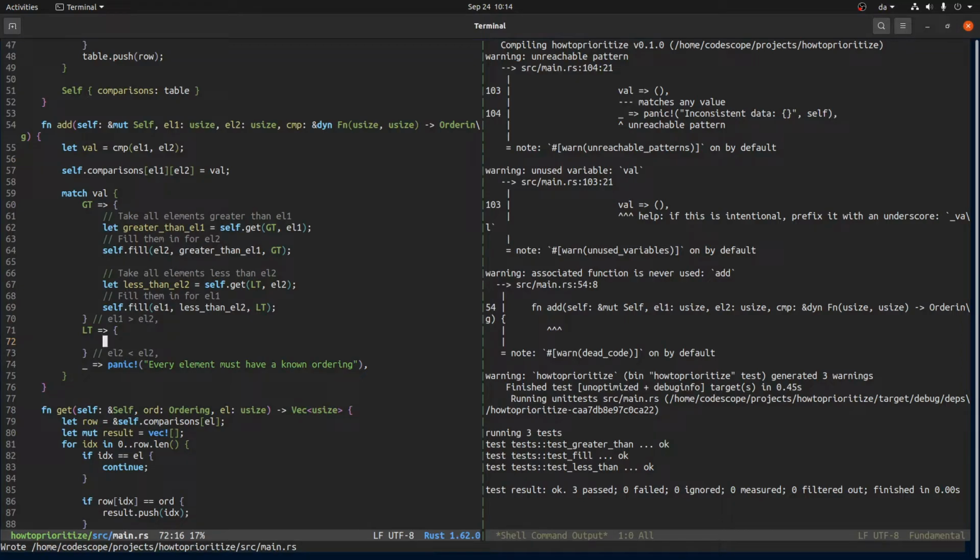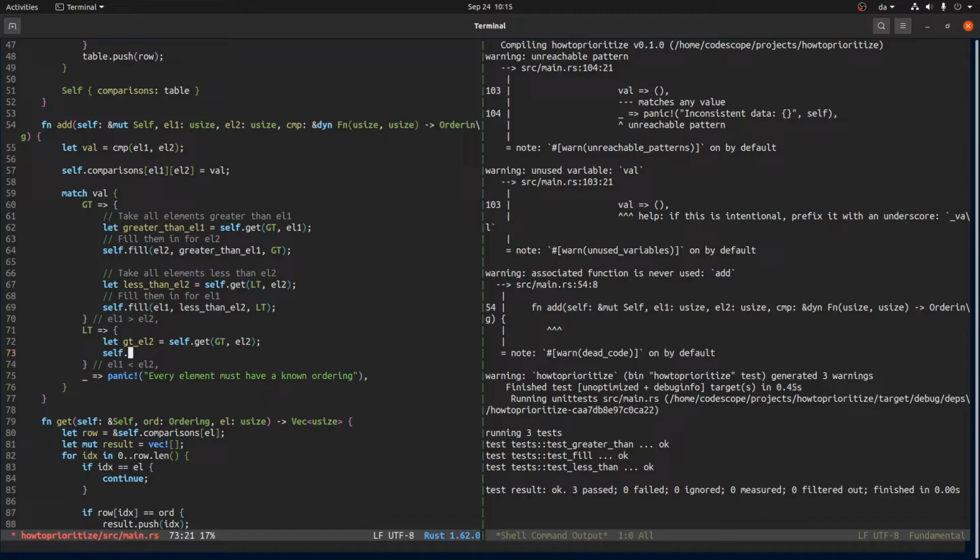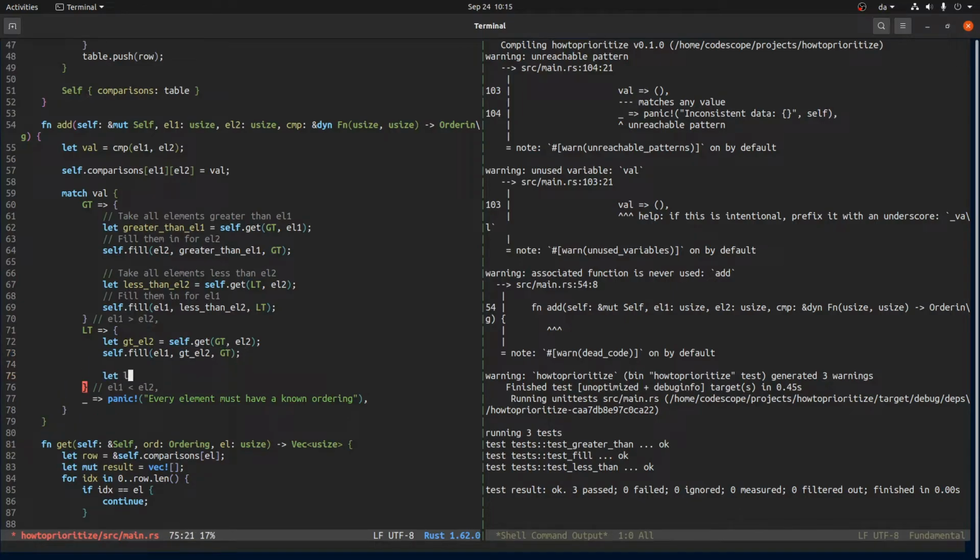Now, then we want to do the same, but just with the elements in reverse. So greater than element 2. Then we fill for element 1, greater than element 2, greater than, and less than element 1.